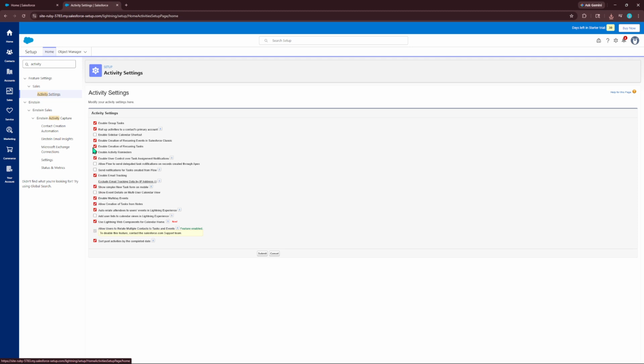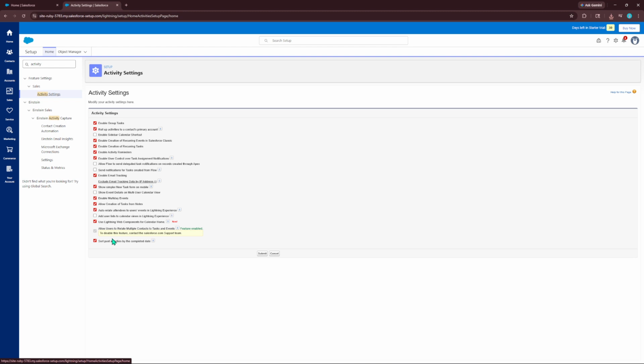On the Activity Settings page, check the box for the activity you want to enable or confirm. The exact checkboxes can vary by feature set and edition, but they commonly relate to tasks, events, email logging, and how activity timelines are displayed on records. Use the inline help icons to understand each option and consider the daily workflows of your sales and service teams.